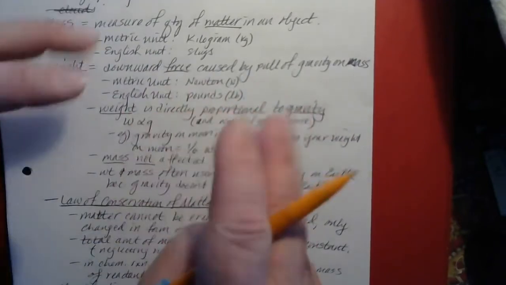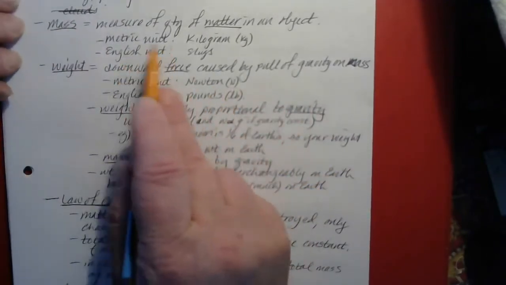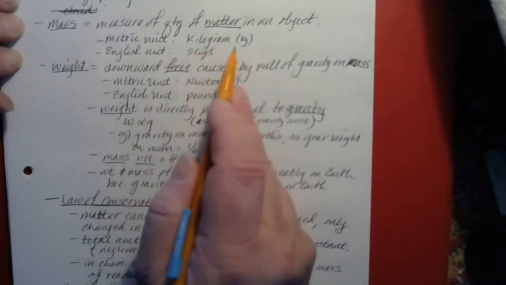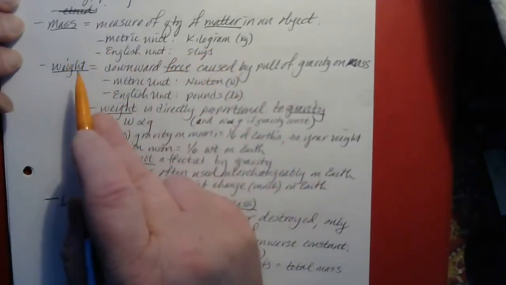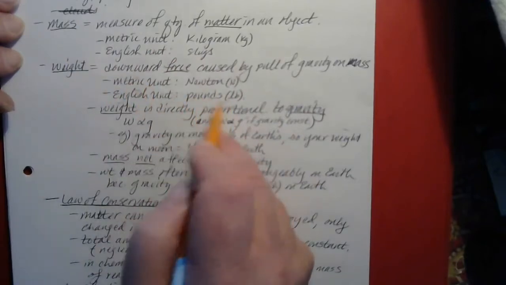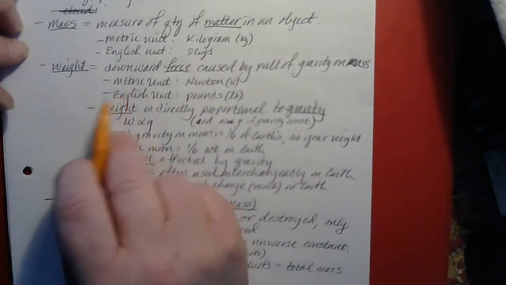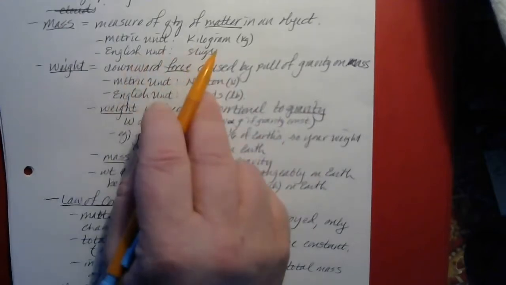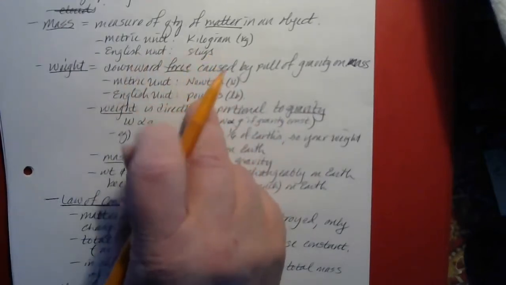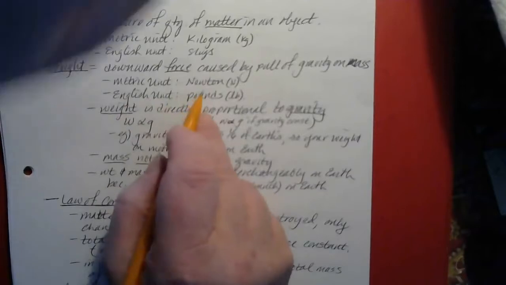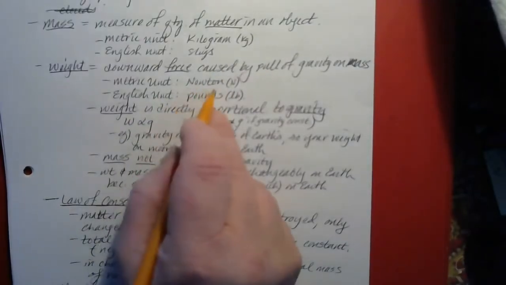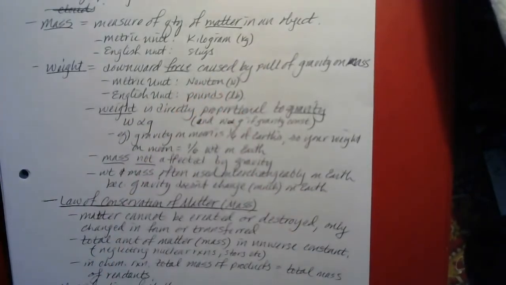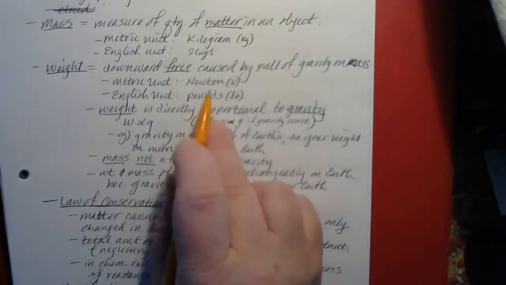So when we talk about weight, quote unquote, in the metric system, we usually describe it in kilograms, which is actually mass. Whereas in the English system, we quote it in pounds, which actually is weight. So if you have any Canadian friends and you want to mess with their heads, ask them what their weight is, and they'll give you a number in kilograms, and you'll be able to say, aha, that's not your weight, that's your mass. Your weight should be in newtons. And then you can show them up for knowing more about the metric system than they do. Of course, knowing Canadians, they're polite enough that they'll probably give you their weight in pounds anyway, so that would screw things up.